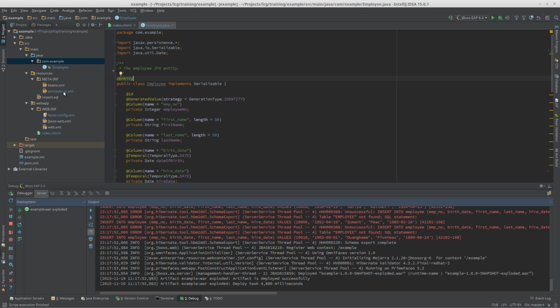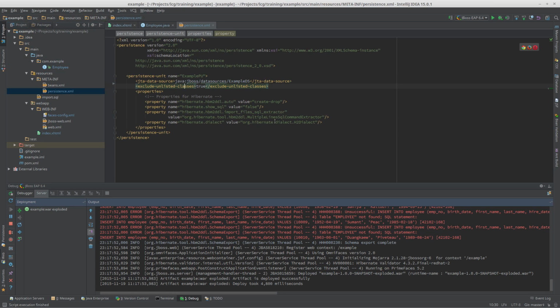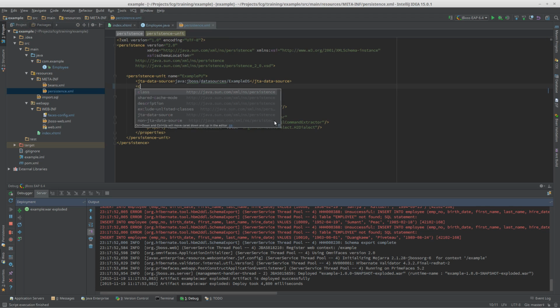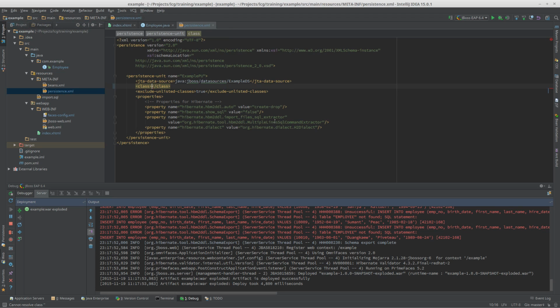The other thing that you need to do when you add an entity object is we need to go to our persistence XML, and we need to go ahead and reference it in the persistence.xml. Now, technically this is not strictly required. You could set this flag right here, exclude unlisted classes, to false, and what will happen is the presence of a persistence.xml will cause the container to go ahead and scan the entire archive for @Entity objects, and that's sort of a lazy way, if you will, to go ahead and just have everything sort of auto-register.